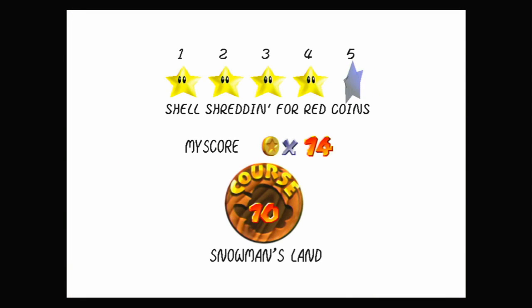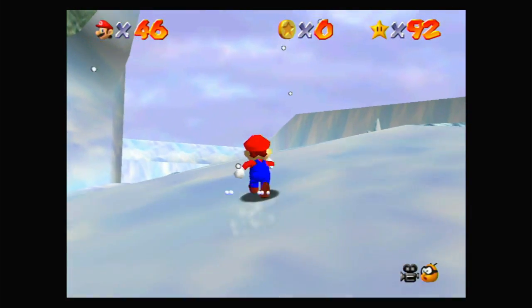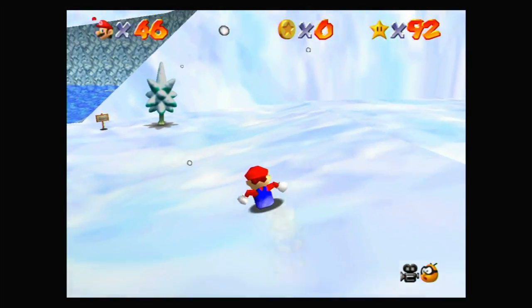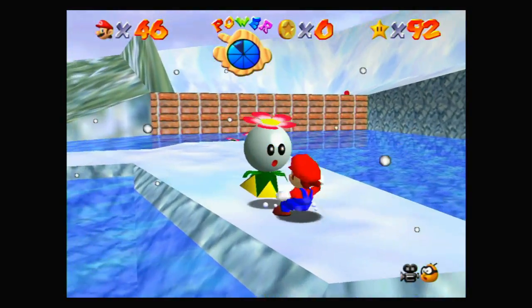Shell shredding for 8 red coins. I wonder what that could possibly be referring to in this level. Well, you know, we did just find a shell and there are red coins over there. Ish. Oh, get out of the water. Ow.